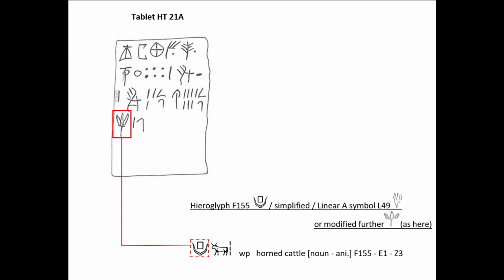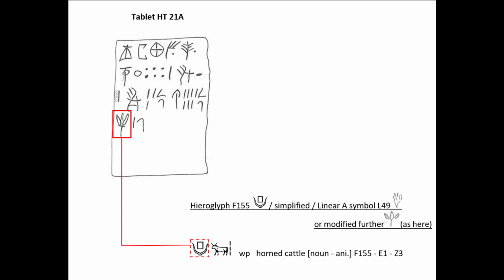In the final category recorded on the tablet, as we have seen, this symbol represents the word meaning horned cattle, web. And indeed, as we have already seen on tablet HT123A, this is a synonym for rams. Indeed, given that we have grass, so cattle fodder, for male sheep recorded on the tablet, as we will see subsequently, we can also infer that rams are referred to here.